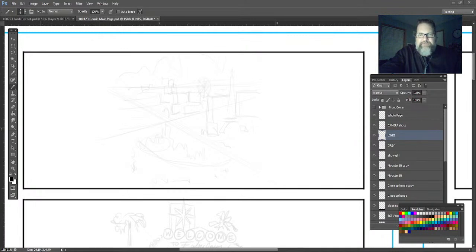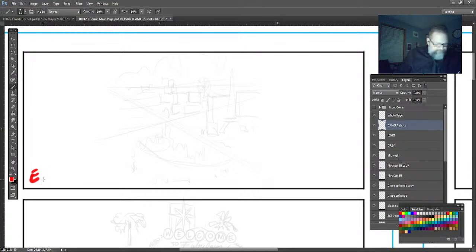So let me go into Photoshop here. Let's get this rolling. So here's our shot. Let me throw some color up here so we can focus on that shot. See how our brush tool is working here. So the first shot we're talking about is the extreme wide shot. It's a little large.